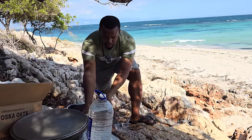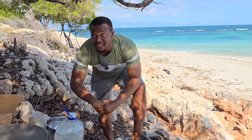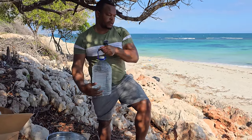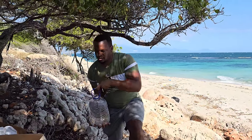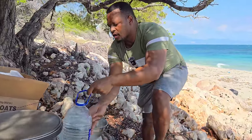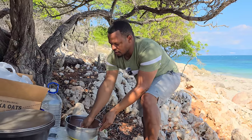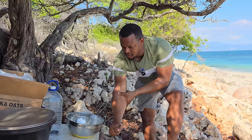Alright people, guess what? We forgot to bring the salt, but luckily the shops are close by. But here I see my fire's already lit, I'm not gonna waste my fire. I'm gonna put on the meat first, because then we can add in the salt. But with the rice, if the rice starts to dry down and I haven't added the salt yet, that's gonna be a problem.